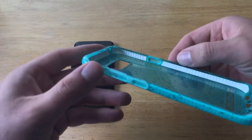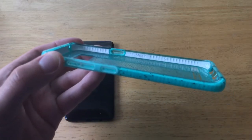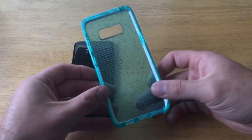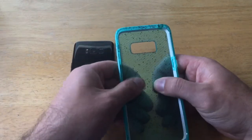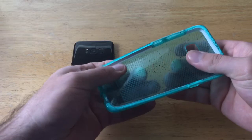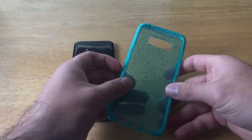The third layer is the flex shock — you can see it says 'flex shock' right there. That's the rib-type pattern, and the unique impact-absorbing material combined with a patented rib construction absorbs any remaining force. You can see the middle has more flex and give, while the rib sections and sides are a little harder to bend.